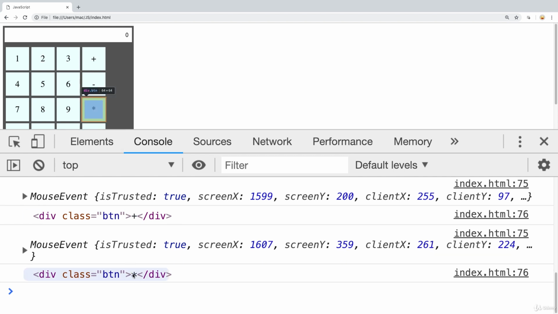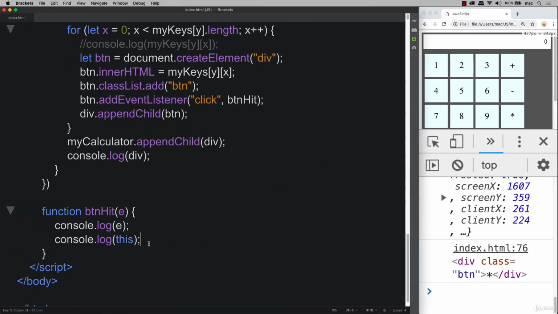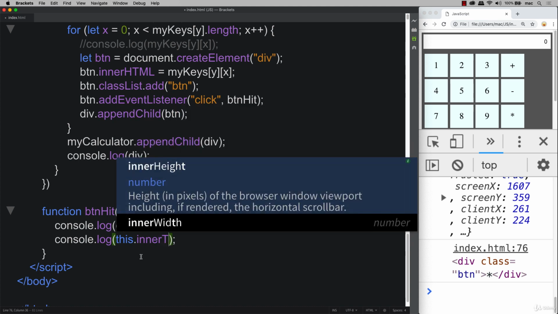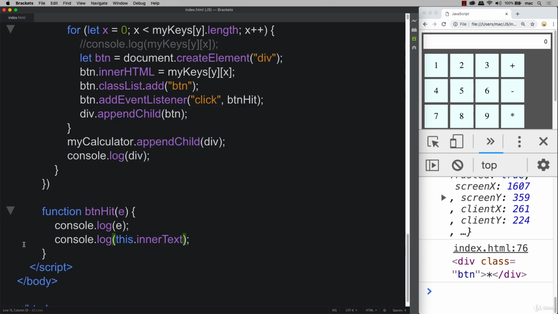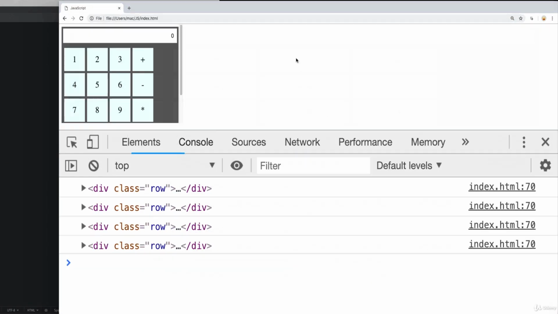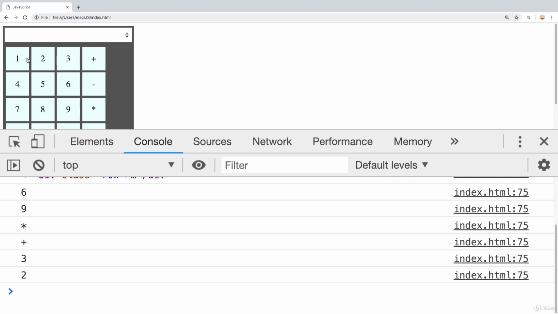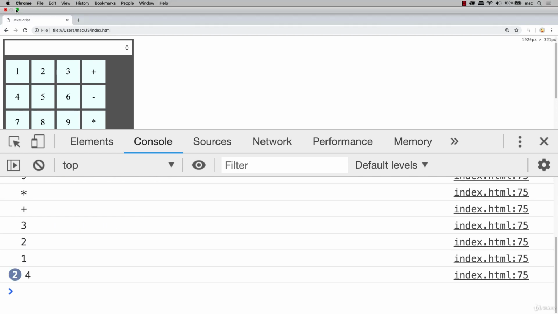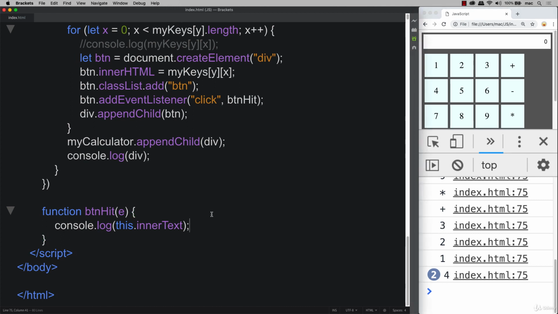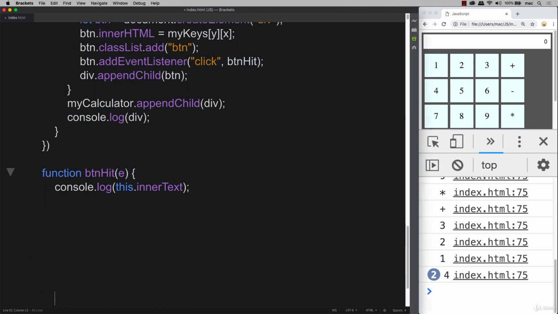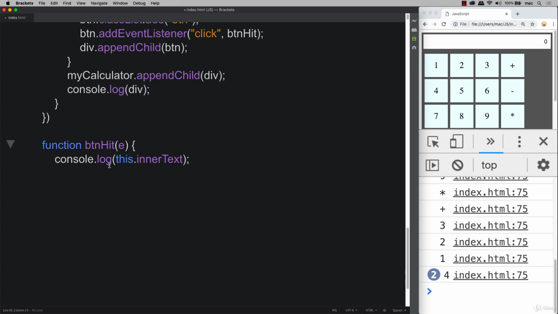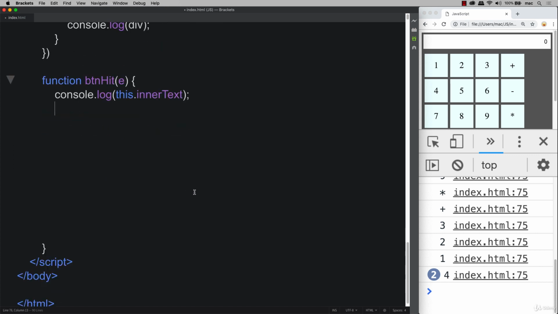And inside of that element, within the inner HTML, we have the key that was being pressed on the calculator. So if we take this and do inner text, and I can get rid of the event object, we don't need to see that. So we refresh, and now whenever I click the buttons, I can see what character is associated with the button. And these are string values as well. So we can do some comparison and we can determine which button the user is intending on clicking, and that's going to give us the functionality that we want to do.